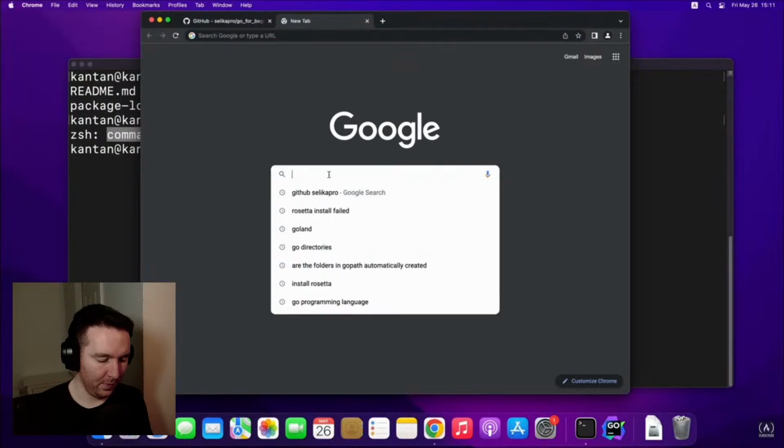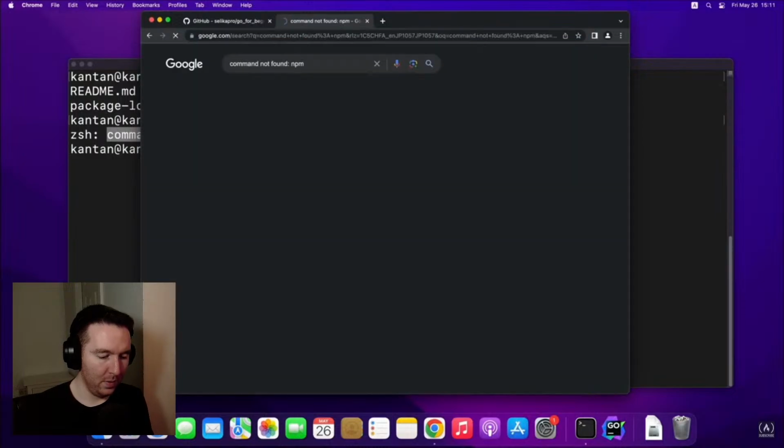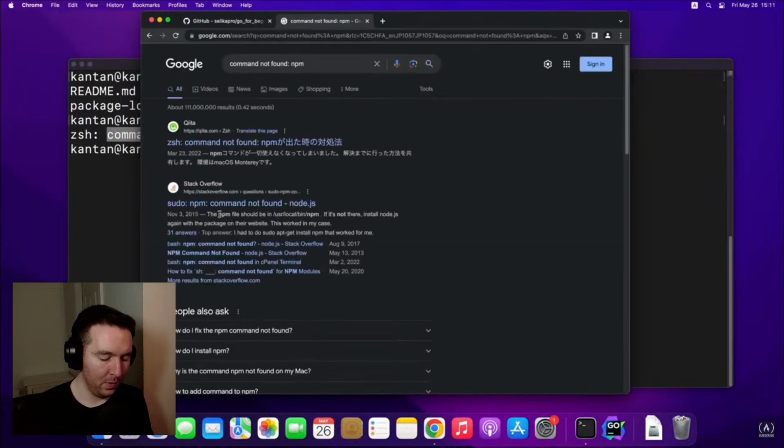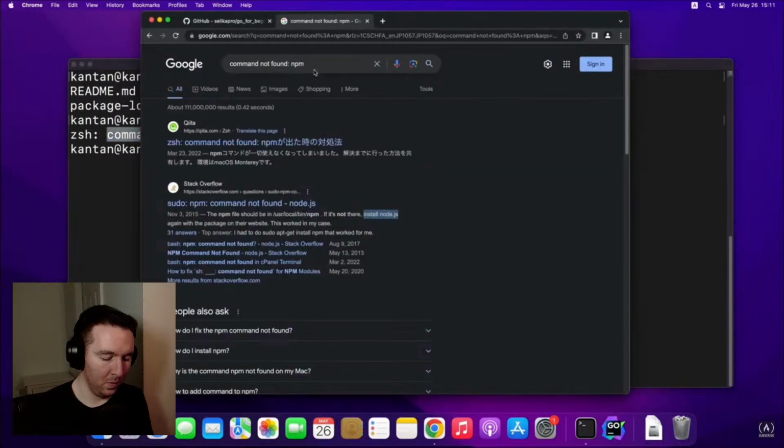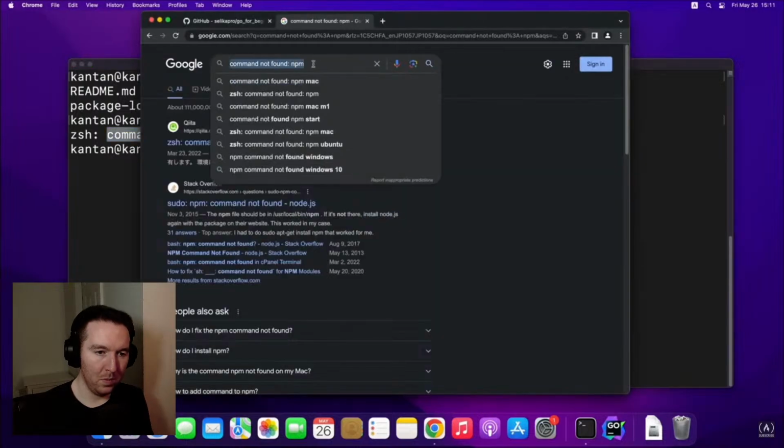and head over to Google and paste that in there and press enter, you can see this Stack Overflow result will tell us, like, if it's not there, install Node.js. But basically, the reason I pasted that into Google is just to give you an idea of how you should handle situations where you get stuck in the future. For now, of course, I'm going to walk you through all of this, but that's just a hint towards the future. But yeah, essentially we need to install Node.js.